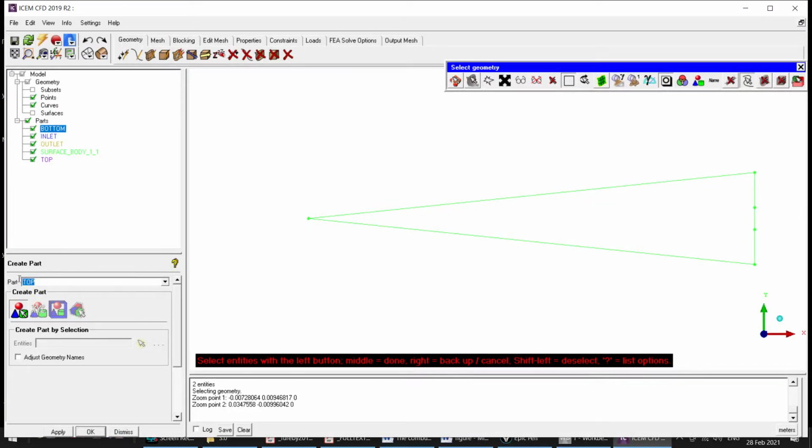The one wall we will call wall 1. Wall 1. It is here. Middle button. Wall 2. Then base 1.